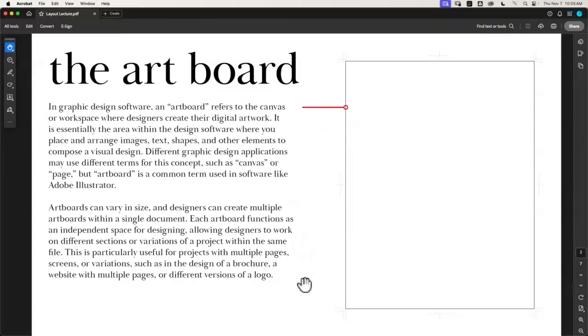All right, the artboard. That is the size of the piece that you are going to create. We need a poster. It's 24 by 36. All right, that's the artboard. Think of it, when you picture in your head somebody painting a painting on a canvas, the canvas from edge to edge is the artboard. And sometimes it is called a canvas, a page, or an artboard.